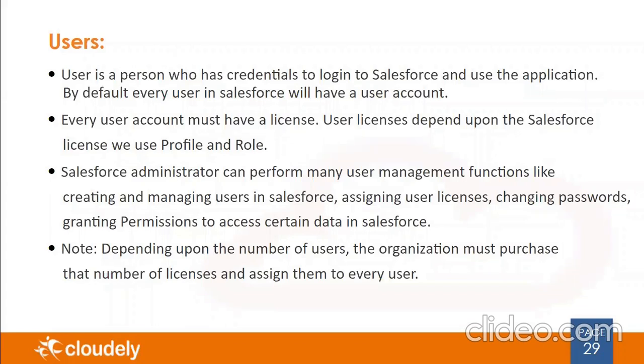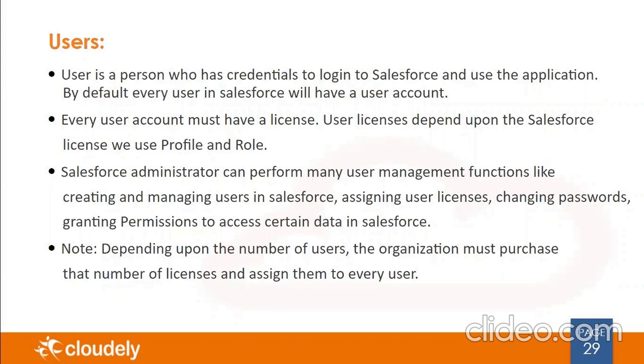What is an object? User is one of the standard objects, like we have accounts and opportunities. In the same manner, user is one of the standard objects. Now I told you, when I say object, that means we will create an instance of that object, which is called a record.